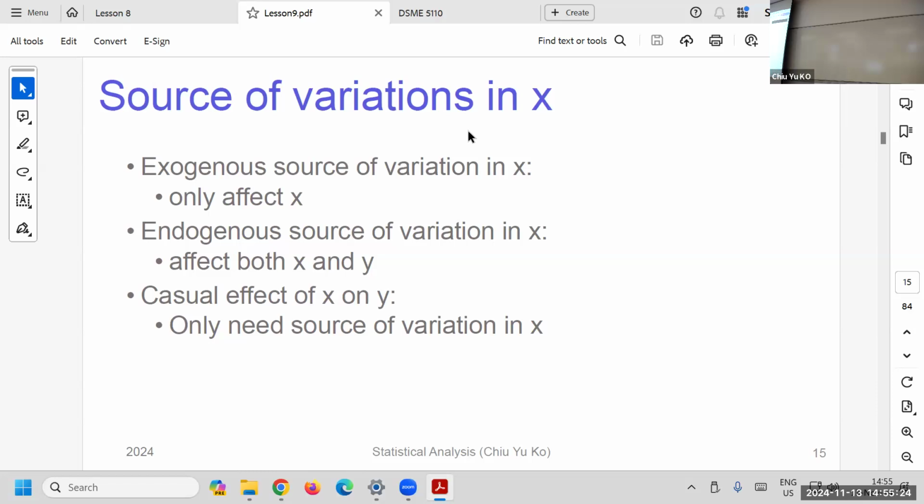Okay. And there are three things, right? If there's a variation that only affects x, okay, and there's an endogenous one that affects both x and y, this is a little bit problematic. If you want to establish the effect of x on y, you have to isolate this endogenous thing, and it is something we have to care about. That is very important. So the first one, exogenous, is fine. The only problem is the second one; you have to rule out the second one, then you can do the third one. That is the main thing.